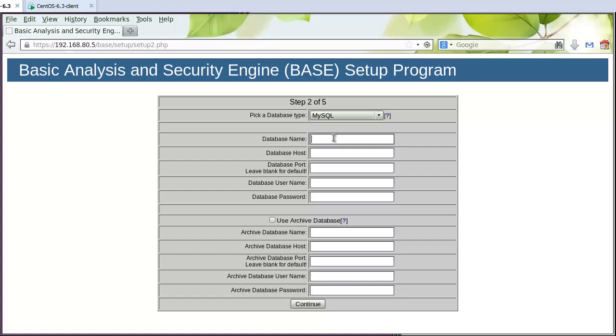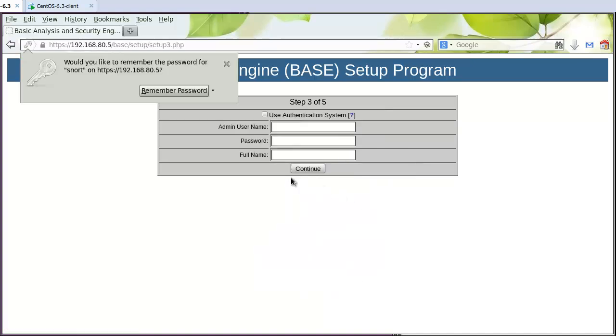For the database name, in my case, Snort, the database host is localhost, the database port is blank, the username is Snort, and the password is also Snort. Here there is an archive data option, but I don't use this one. Just continue.